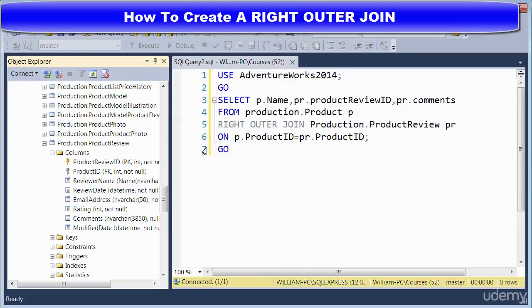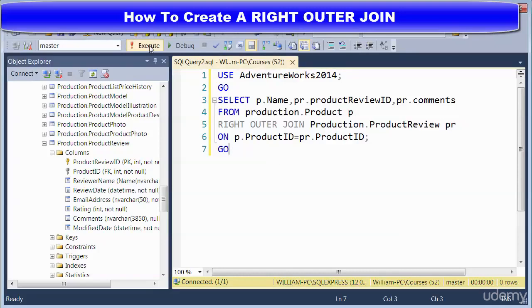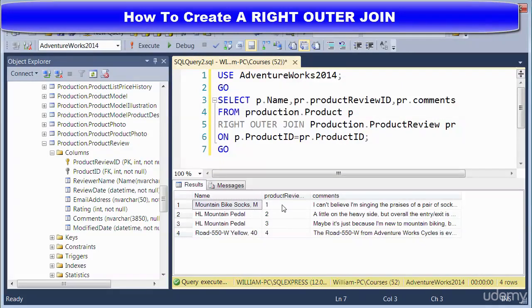On line 7 is the final go to show I've finished my statement. I can now execute the query. So let me do that and execute. Okay, so it has only returned 4 records. All the records it has returned are from this product review table.